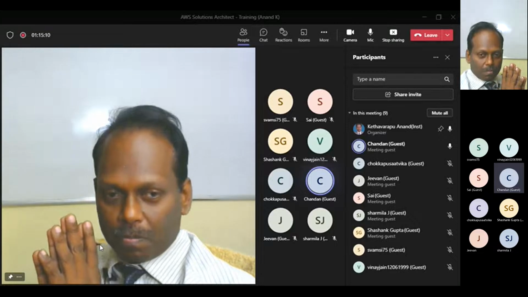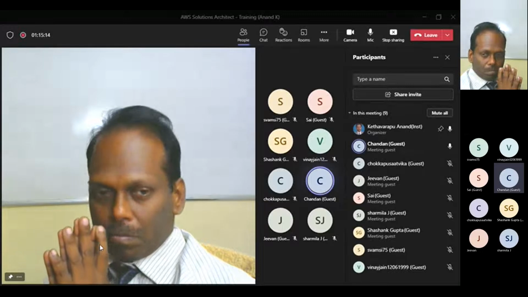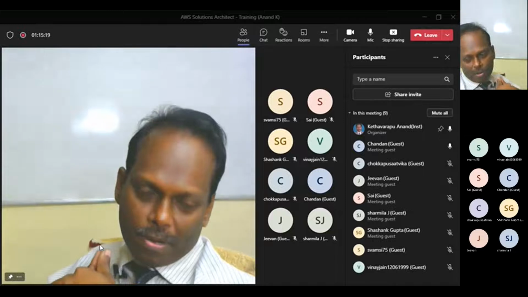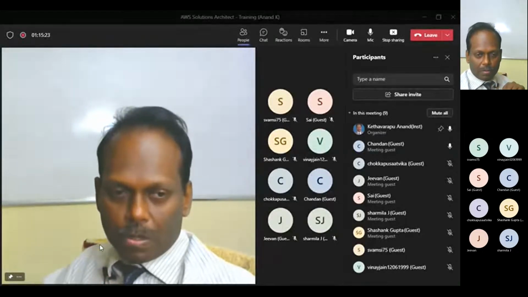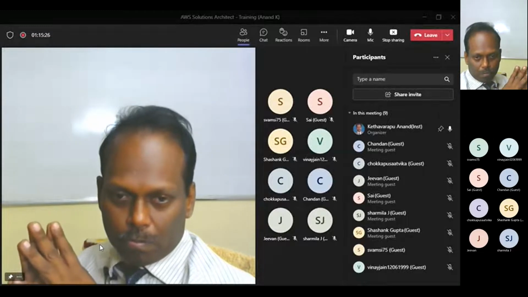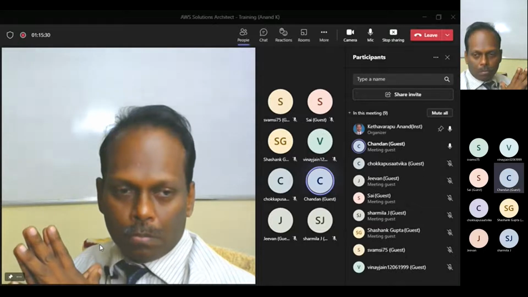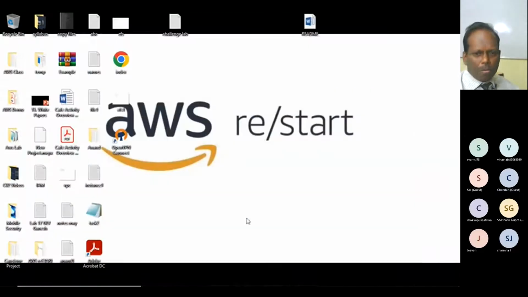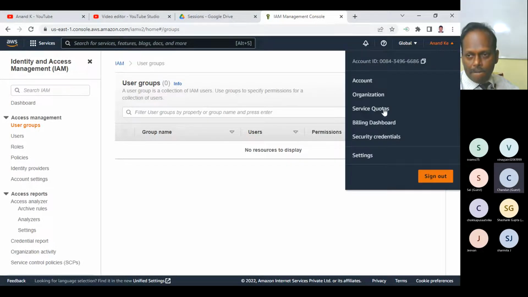Yes, sir. But AWS is recommending me here to deactivate the keys. If I deactivate, you can activate at any point of time as per the user's request or as per the policy of the organization. It's clear? In the dashboard, it's recommending me to delete the root access key, because we are not using any keys now. So it's asking to deactivate or delete access keys for root users.